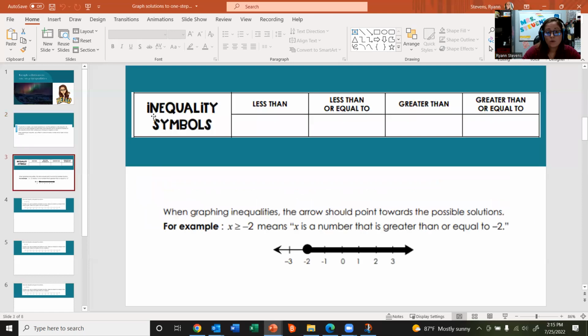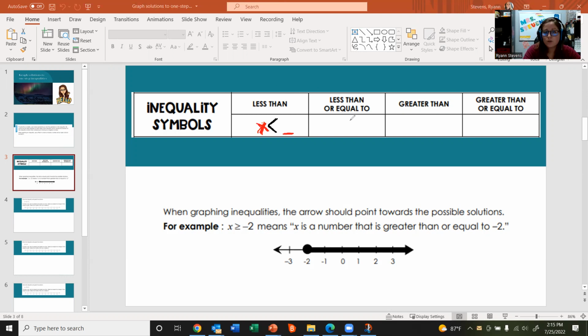Some of the signs that we're going to look at just to review. So when you have a less than sign, you are going to have a sign that is going to point away from the variable, we'll say. So if we have the variable here, x is less than, and that's how you would read it. You're going to read it from left to right. Whatever the sign is pointing at is telling you that that is the greater side. So in this case, this side is the greater side. So x is less than this number.